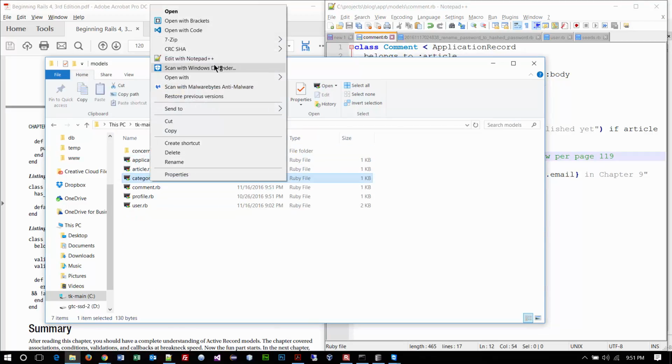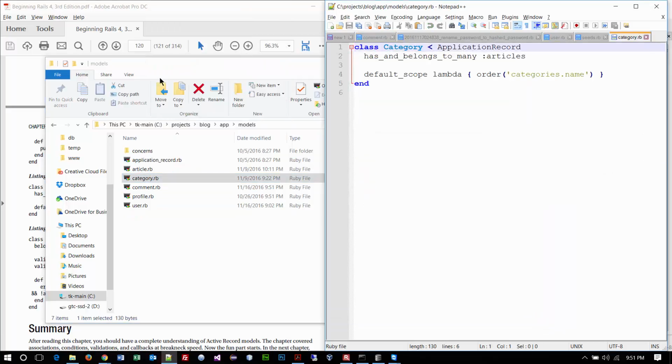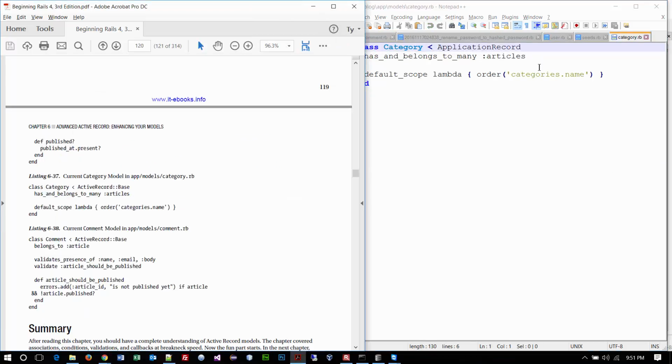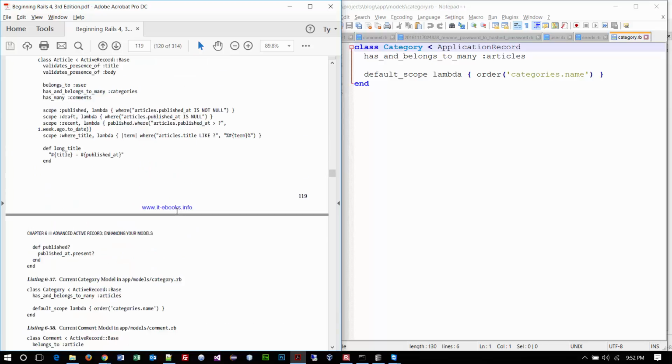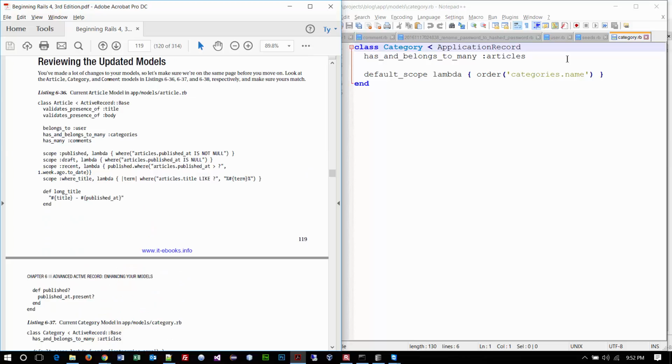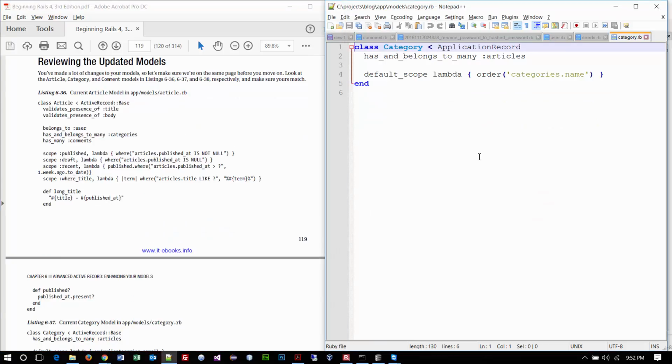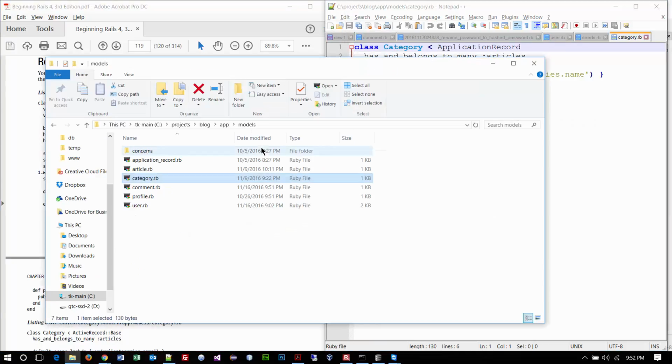And then in the fashion of working backwards, let's look at article RB. I'm getting the feeling that this one might be a little different too. Nope, that all looks the same.